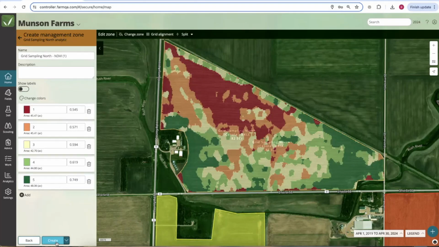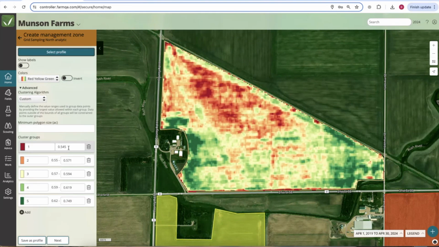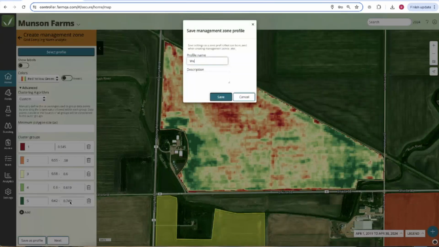And what I'd say about any one of these scenarios is, as you slice those into zones, you can customize these. So if you want to standardize your process, so across every image that I create, or every zone, I should say, I want this to run maybe 0.58, and this is going to be 0.6. So this range is quite tight in this case. But you can customize those breakpoint values, go fully custom, and then save this off as a profile. So webinar zones. Now each additional field that I do, I can just use this profile, and it will use those custom breakpoints if you want to go to that extent.